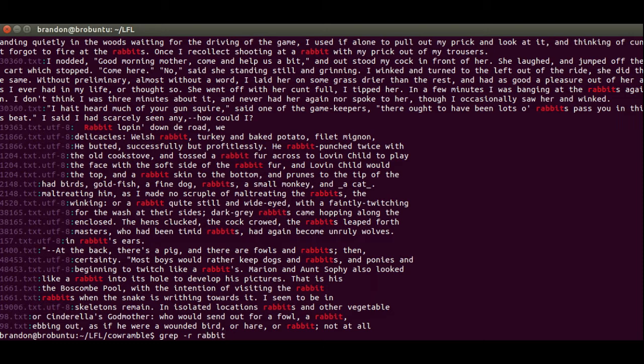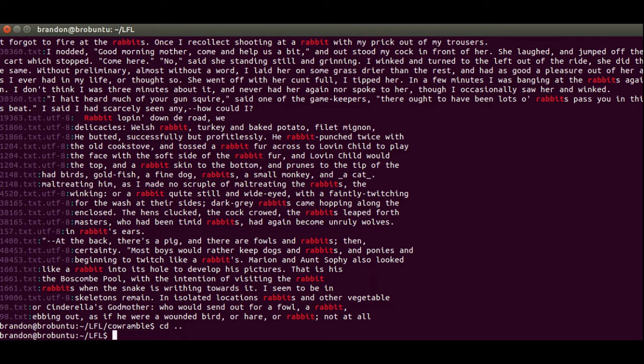So yeah, those are all the options I want to cover. There's just one more thing I want to demonstrate about grep. Honestly, most of us aren't going to be using grep to search ebooks, we're going to be using it when we're programming. Probably the most useful way that I've found to use grep is when I'm searching source code for a very specific function call. Like there's a specific library function call that I'm looking for, and I want to find out where that is in a bunch of code.